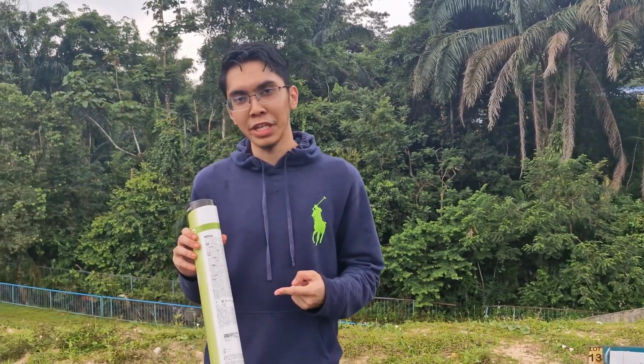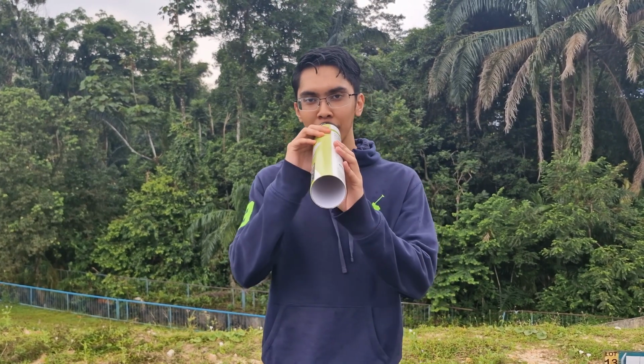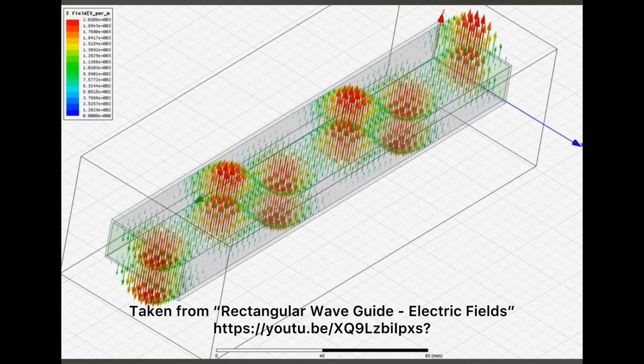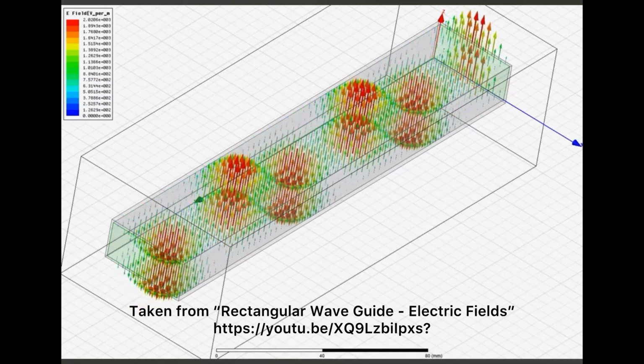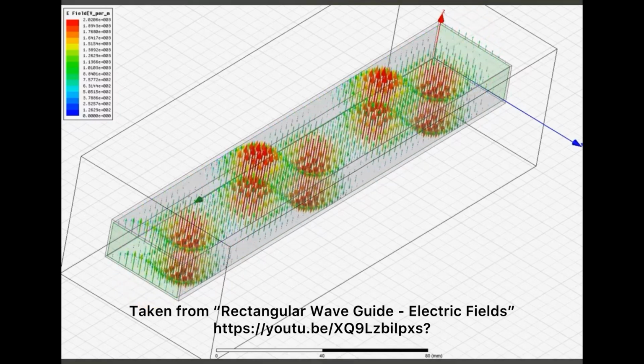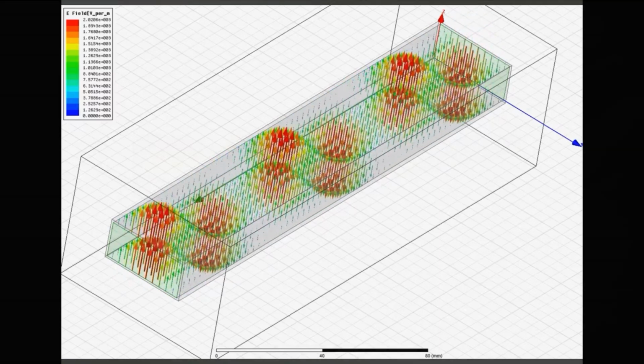Okay, so this might be an ordinary shuttlecock container, but it is actually a great way to understand how a waveguide works. If I put my voice into it, you'll notice that it echoes slightly. That's because the sound waves are bouncing along the inner walls as they travel. Waveguides do something similar, except instead of sound, they guide high-frequency electromagnetic waves like microwaves. The waves reflect inside the hollow metallic structure, following a defined path from one point to another.